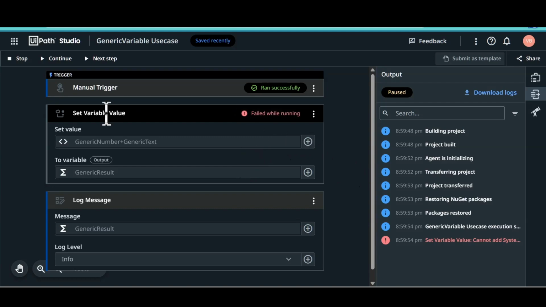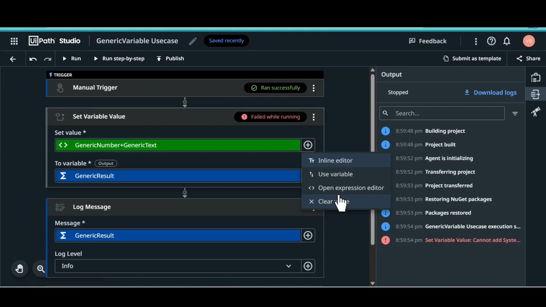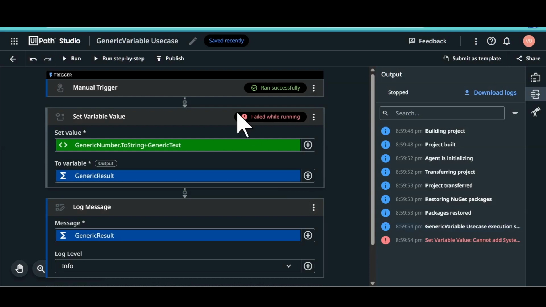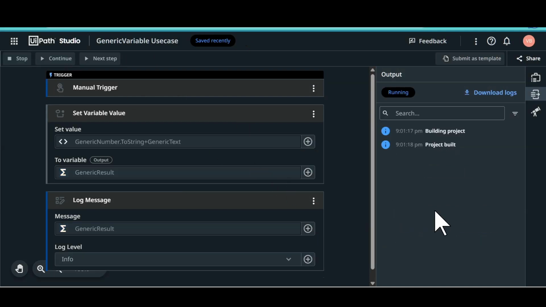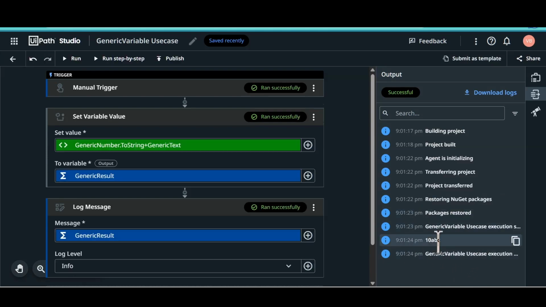And the other way around, to use this generic value, since we have received an error over here, how to correct this one? Let's hit on stop. Since we are sure the second value, which is a string, always we need to convert the first value to a string. Let's go ahead and open expression editor. Generic number, let's go ahead and convert using .toString. So we are converting this to a string value, and irrespective of this one, this will also be converted as string, and we will be saving it, and when we execute it, this will be treated as a string plus string, which is a concatenated value, that is 10 ABC. This is what you will get.